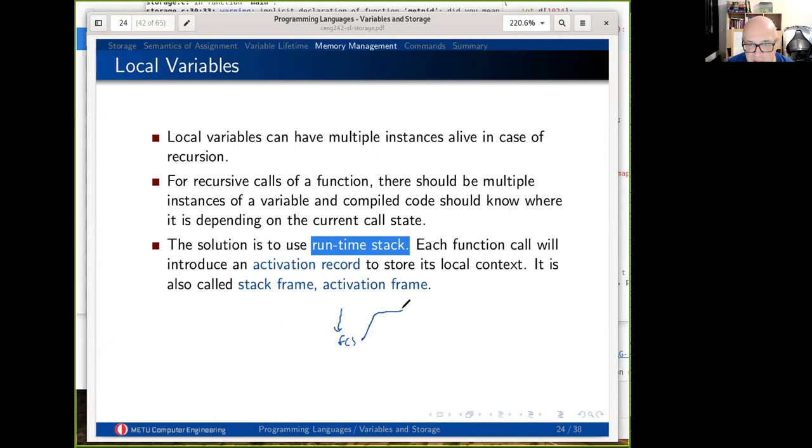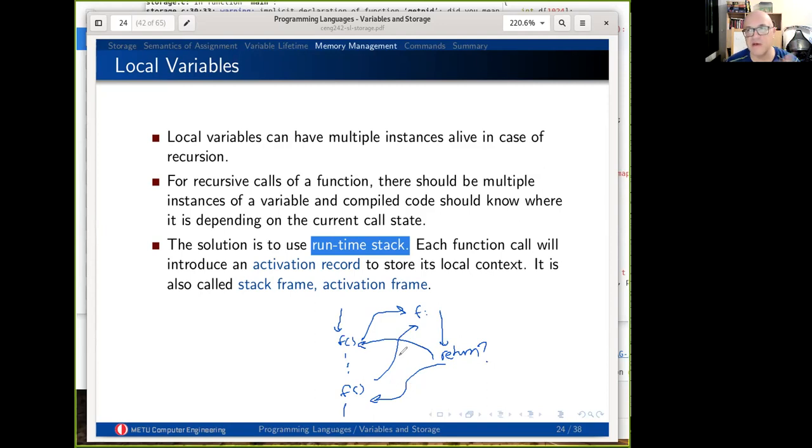And this means the execution is going to jump somewhere, the start of f. It is going to continue until the return statement. How am I going to know where this return goes? The return is going to go back to this point. But if I call it here, this return should go to this point. So I need a mechanism. Depending on the call point, your function should jump back to the original point.